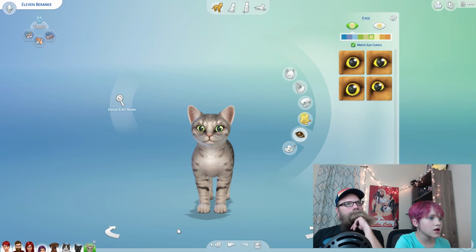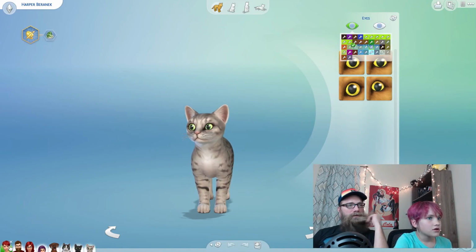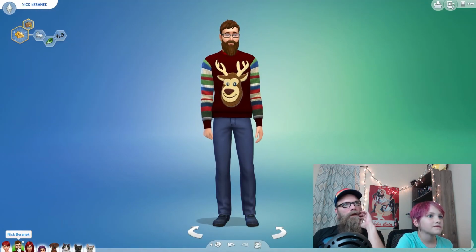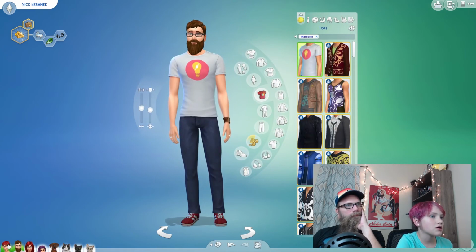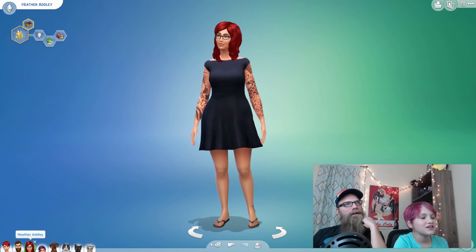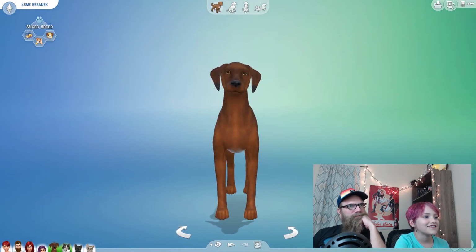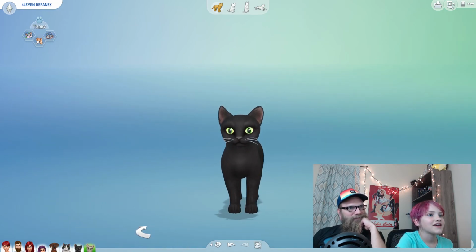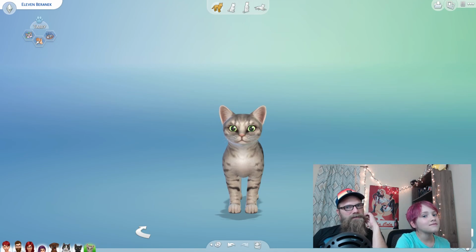Okay, that's our family done. Oh, congratulations. So, this is me. This is Papa. Hey, Papa. This is Mommy. This is Hayden. This is Dog. This is Panda Bear. And this is Wednesday. And this is 11. Hey, kitties. Hey, Mama.